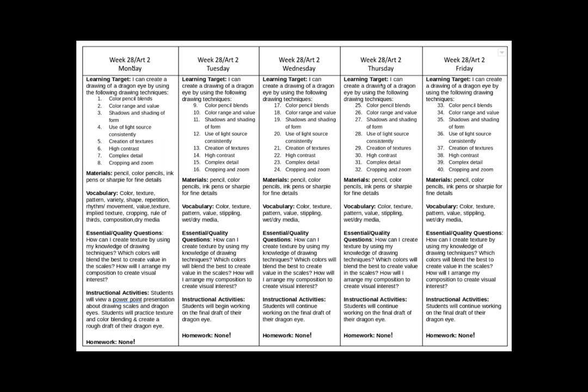Okay, and then this is how teachers plan. This is my fancy lesson plan for the week. So you can see here, this is our learning target, our materials, our vocabulary, essential or quality questions. How can I create texture by using my knowledge of drawing techniques? Which colors will blend the best to create value in the scales? How will I arrange composition to create visual interest? So we want to think about composition here too when we're using the rule of thirds.